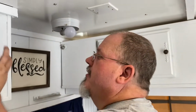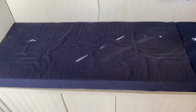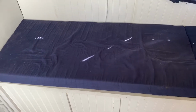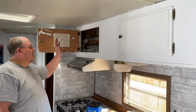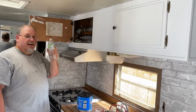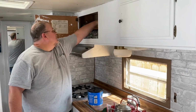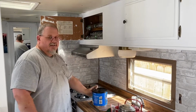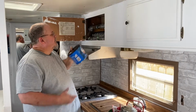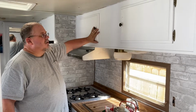Anyway, I think we've got some good setup here. We've got another place to put food too. We'll show that to you. So under that seat right there is about half a case of bottled water, and the rest of it is right here because I think we need to have plenty of water while we're out in the great unknown. So I've designated this kind of the water thing, except for smaller things that can fit in there. The coffee doesn't really fit in there very well because of this extra shelf, which I don't like. I might change that. But that's water.